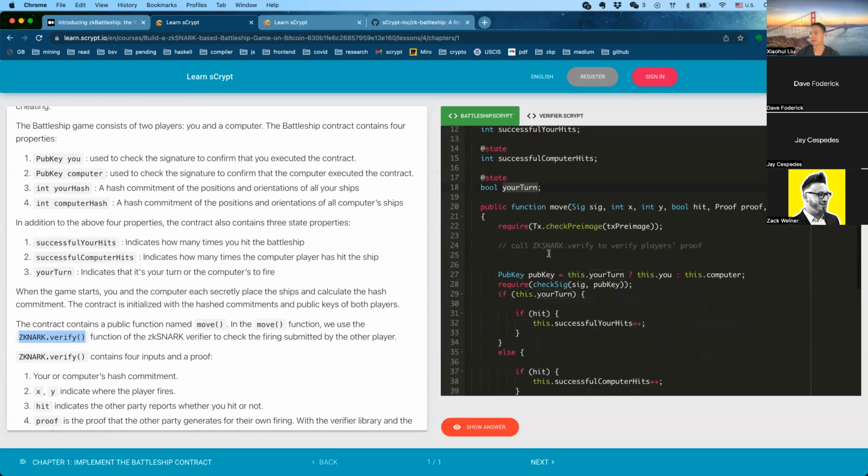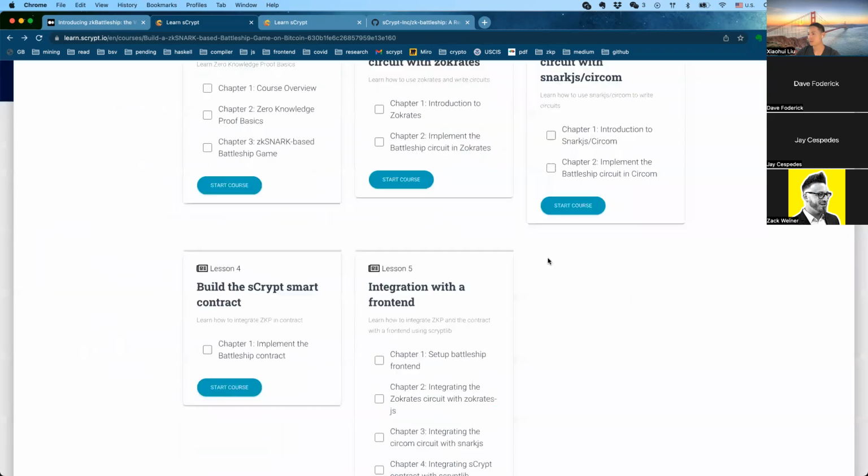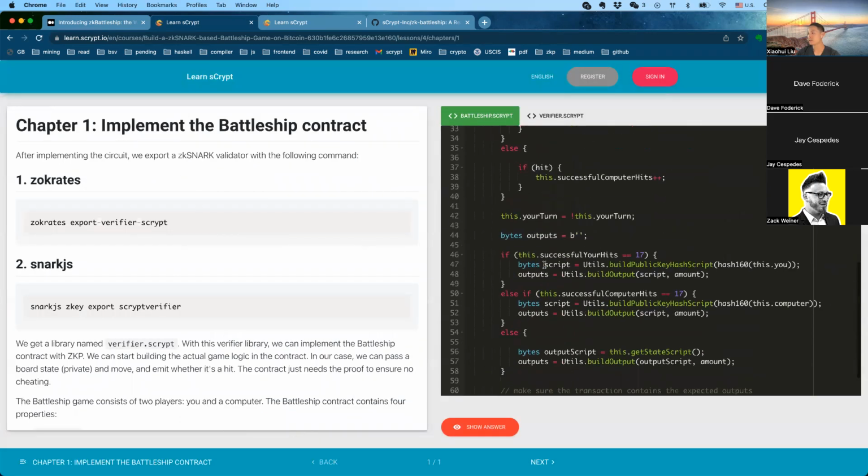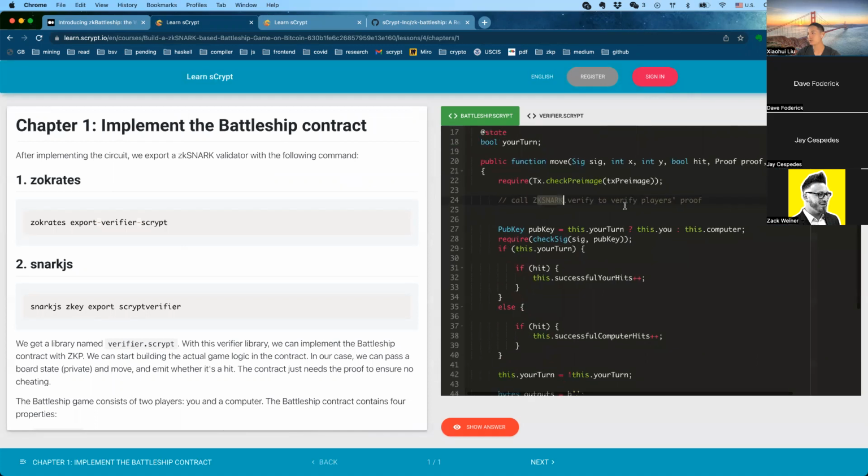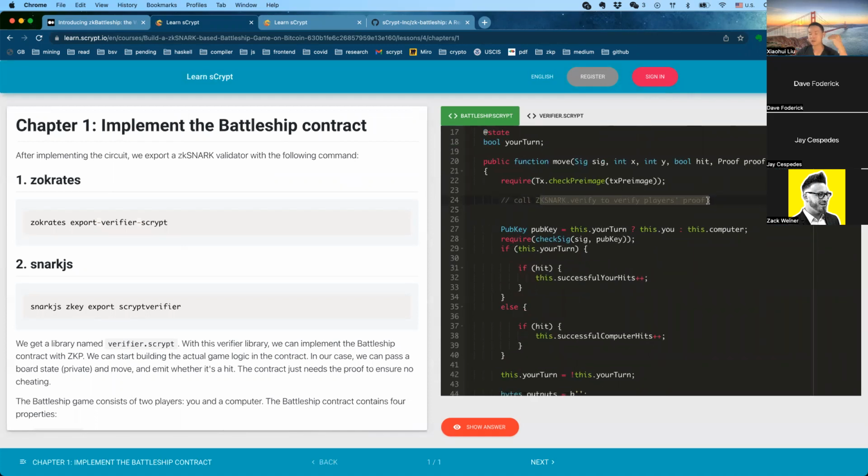Going to verify, when you have this proof. It's just too sensitive. So you're going to verify the proof, because every time you move, you're going to fire at a position, and the opponent is going to generate a proof saying whether it's a hit or not, together with the proof, because you don't want to trust your opponent, right? Because it's a kind of adversarial game. You don't want to just take his word at face value. You want to verify it.